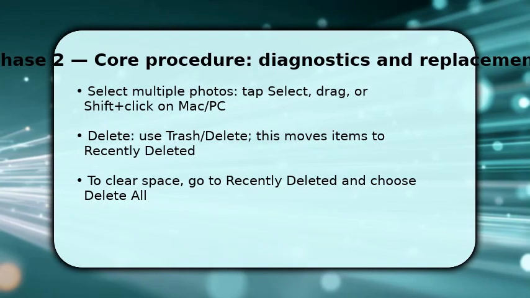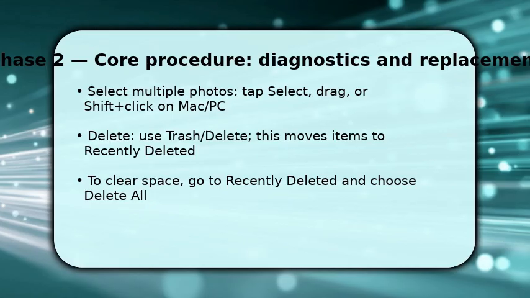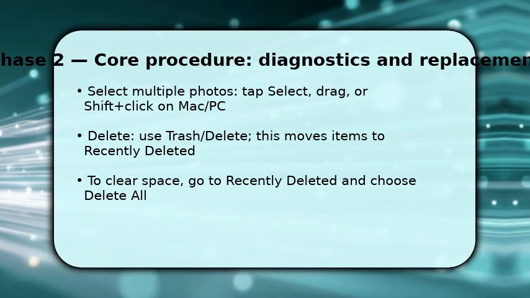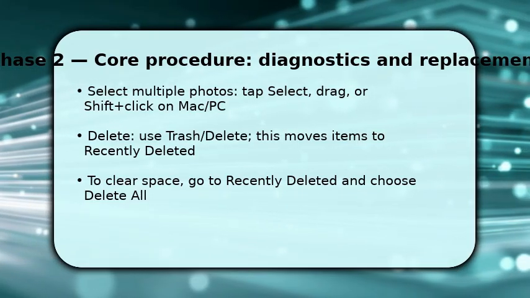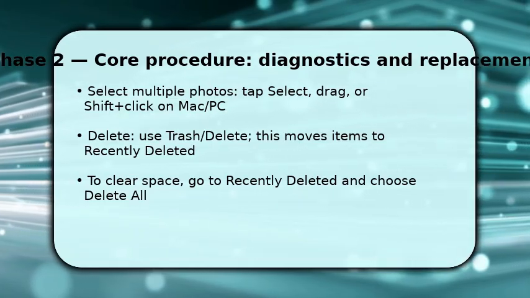You'll now perform the core deletion steps and understand why they matter. Select a batch. Tap Select and drag on iPhone. Use Shift plus click on Mac or web to pick ranges. When you delete, those photos move to Recently Deleted. This preserves them for up to 30 days and prevents accidental loss.